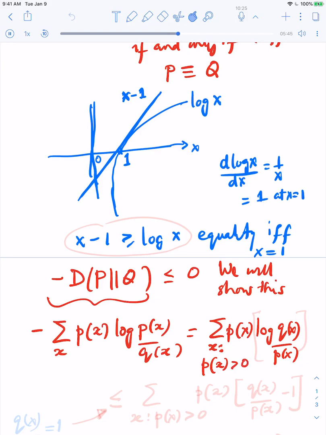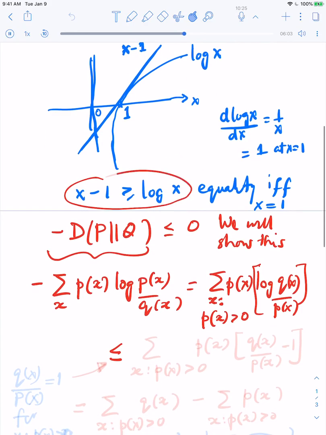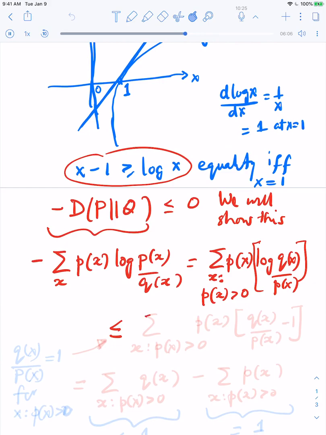So basically, I'm summing over this. I'm just noting that I'm summing over only that. And now I'm going to use the bound on the log function here, using the fact that log of x is less than or equal to x minus 1. This is less than or equal to, and I'm continuing to insist that I remember that I'm summing over x such that p of x is bigger than 0, p of x times q of x over p of x minus 1, right?